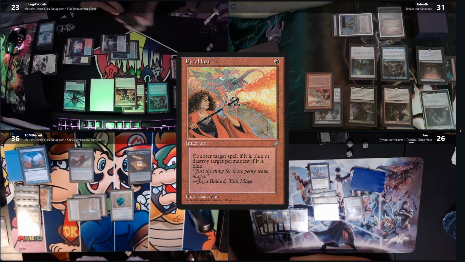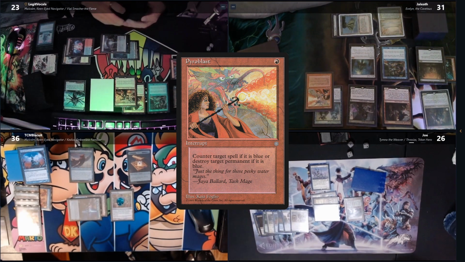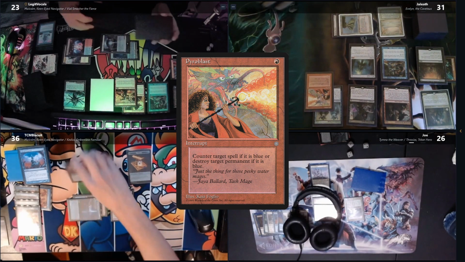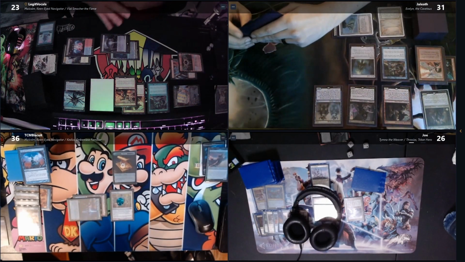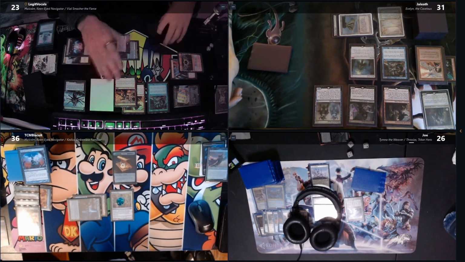Wow, there goes all of Biscuit's board state, with a double Pyroblast. Joe says, I'm out of here. How did Kediss die? So I think it got snapped back to his hand. Okay, yeah. Snapped Kediss. Pyroblast. Yeah. Double Pyro.